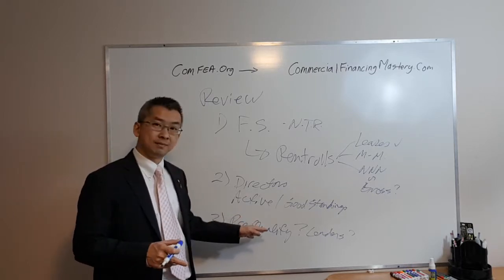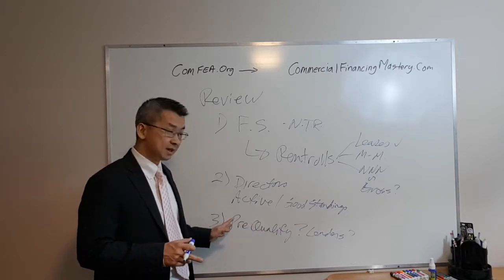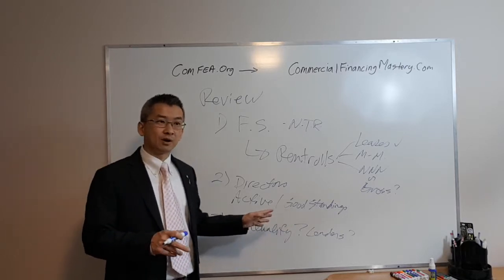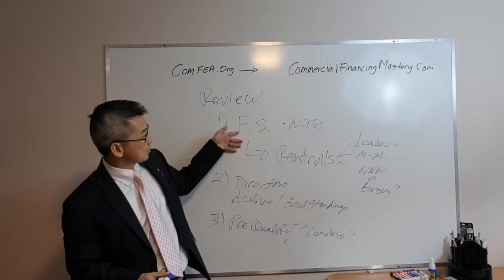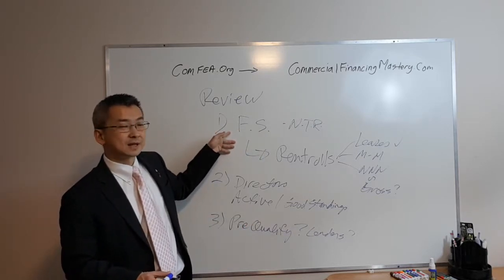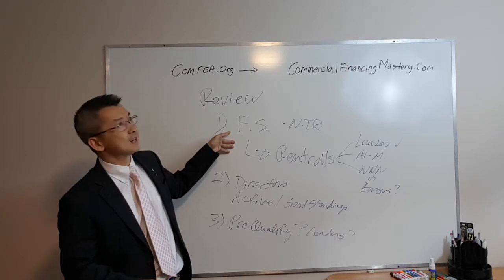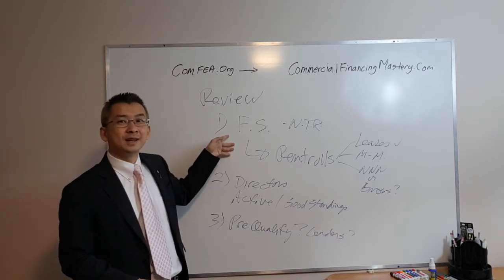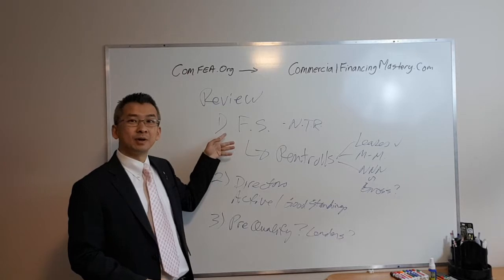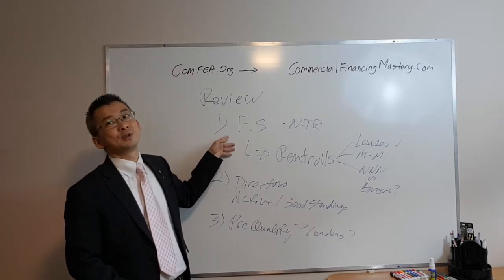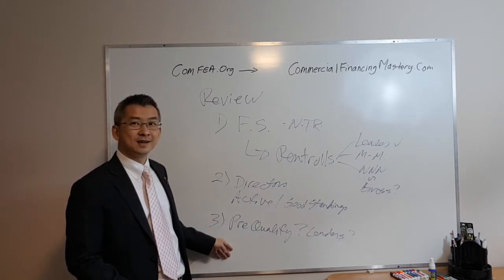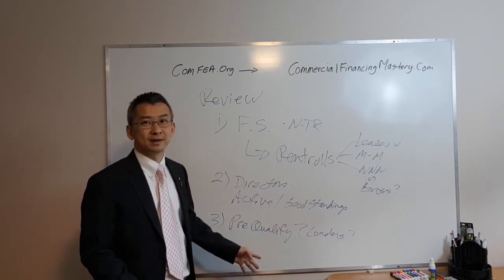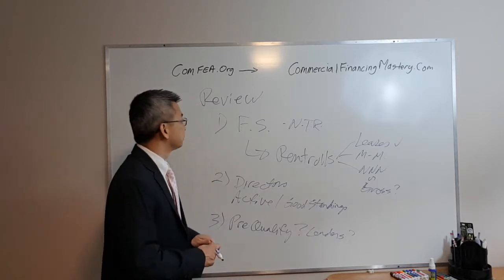If this was a pub, for instance, where most of the liquor and alcohol is consumed on the premises, and the financials show that less than 20% comes from food and over 50% comes from liquor sales, I guarantee you, credit unions will not like this. So the pre-qualifying stage will tell you, credit union, not a good idea with this type of property. Okay, so that's a tip of the day for you.